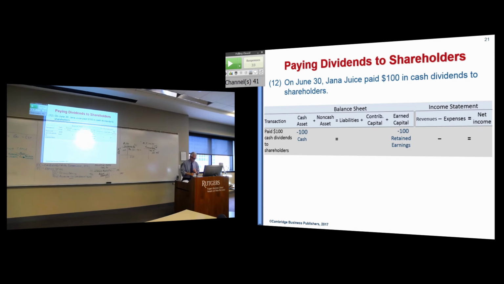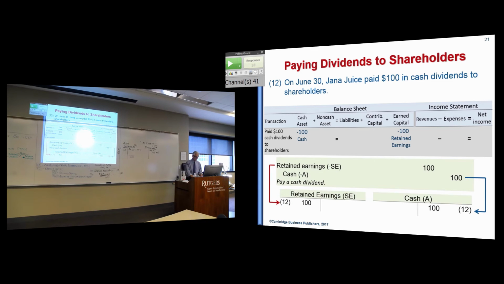Now, again, it is not an expense, but we debit retained earnings directly in this book, and we credit the asset cash. It is a financing outflow of cash. And then when we post that, we debit the retained earnings directly and credit cash. And by the way, we'll know that retained earnings normally has a credit balance. It's increased by credits, decreased by debits. By debiting that account, we reduce it. The asset cash, assets are increased by debits, reduced by credits, and that's why we credit that account.